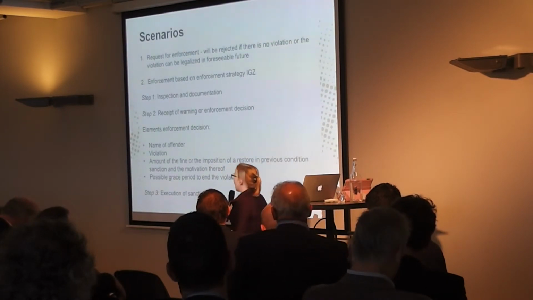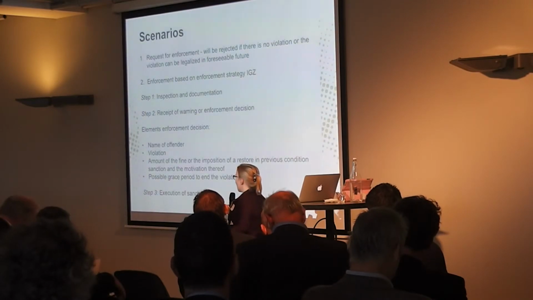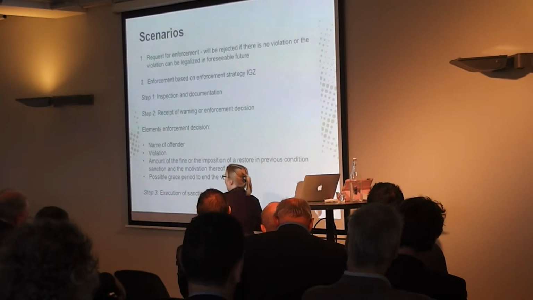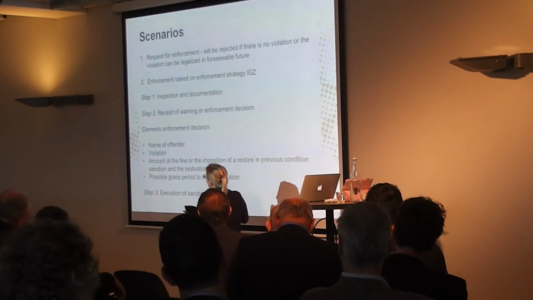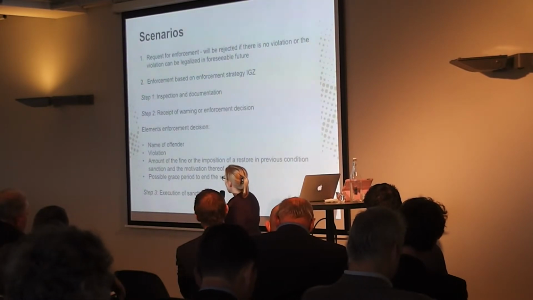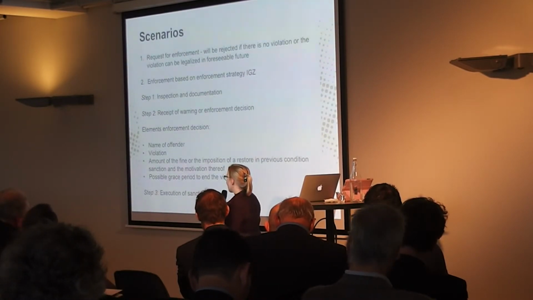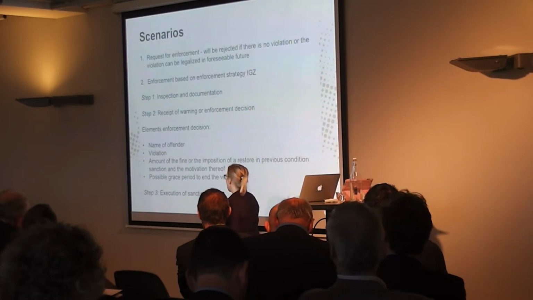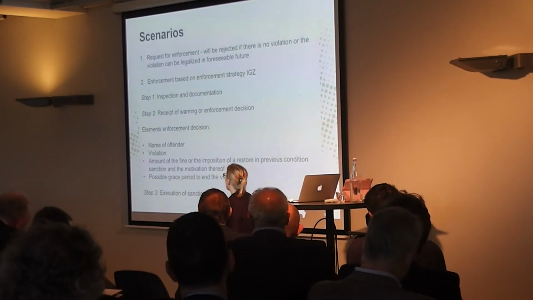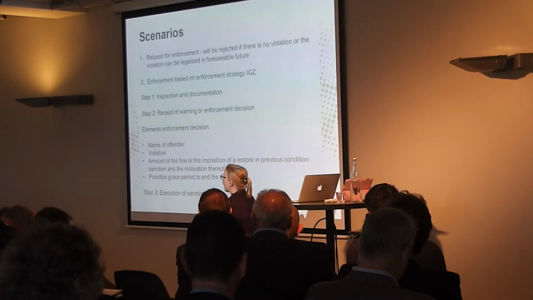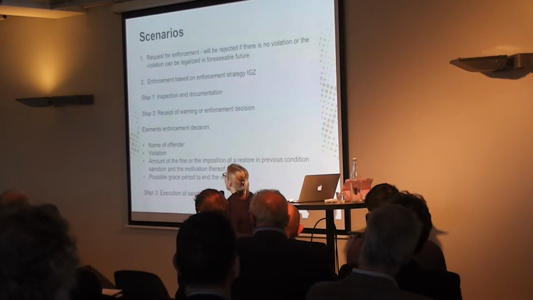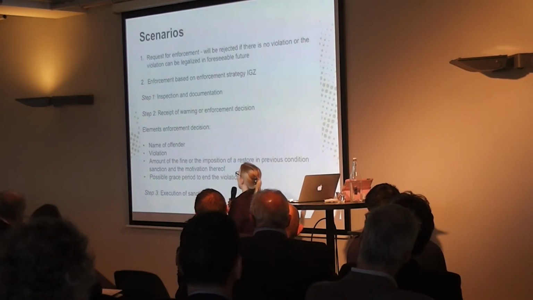Well, if you receive an enforcement decision, there are a few elements that have to be in there. It's pretty clear that, of course, a decision needs to have that element. And if you have any questions about a letter you receive, you can, of course, call the inspectorate for clarification and ask them whether a certain letter is a decision or just a letter for information. I will come back to that later.